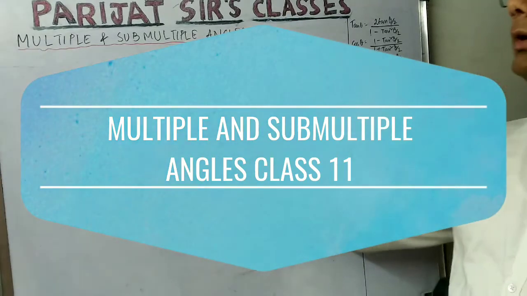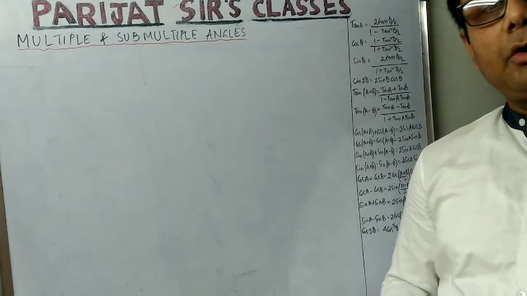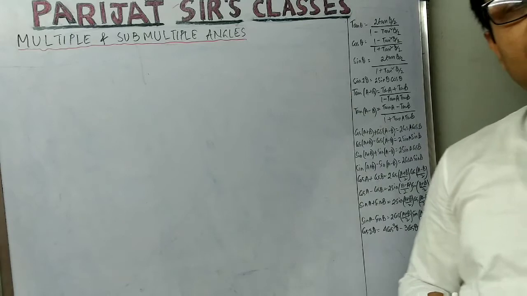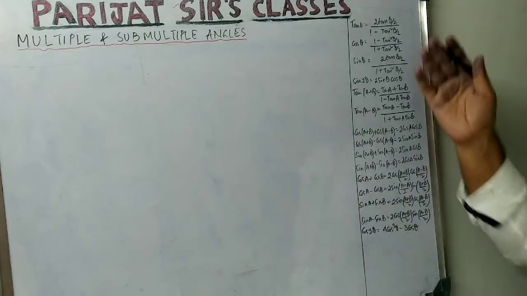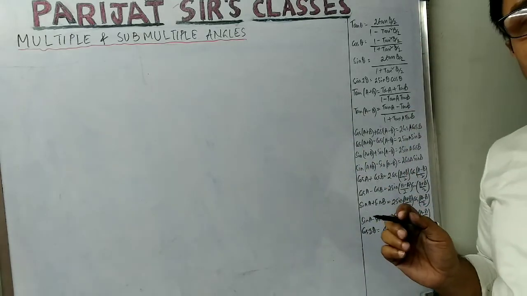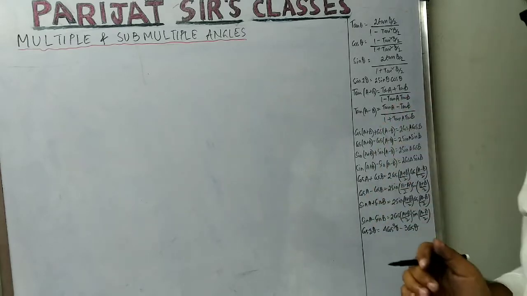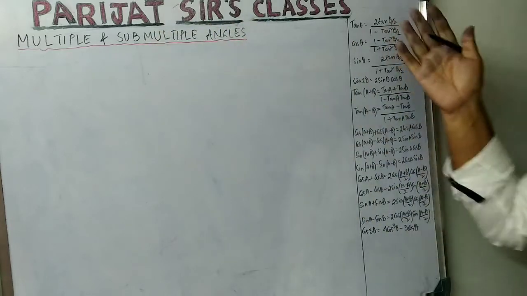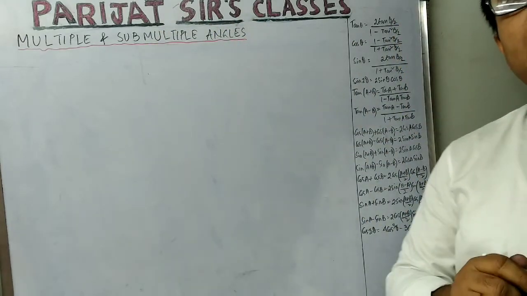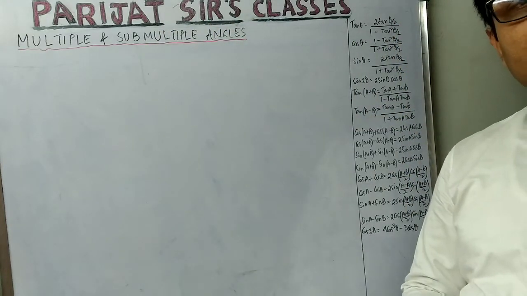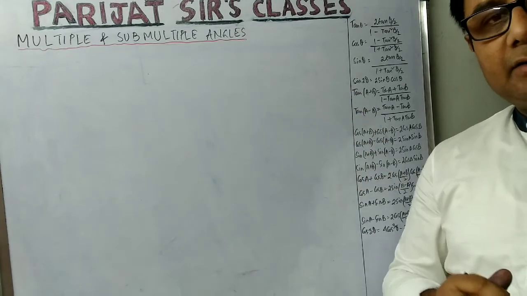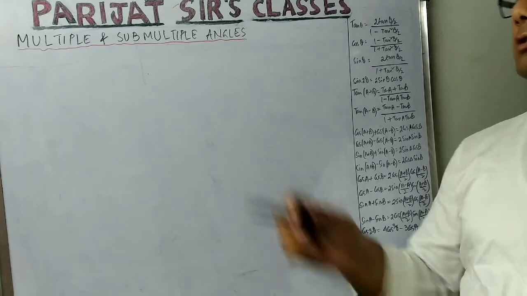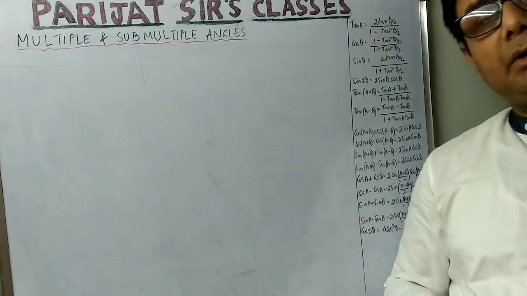So today we will be doing a very important topic, that is the multiple and the submultiple angles. Today I will be showing you with the help of so many formulas I have written here. You can go through these also because these are some important formulas of the trigonometry of the multiple and the submultiple angles. And today I'll be showing you some of the important angle findings as well as some derivations of certain applications of the multiples and the submultiple angles.